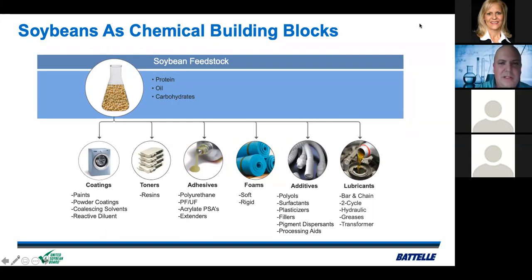So Battelle's been doing work in making chemical products from soybean starting feedstocks for about 25 years. We like to break it down. It's predominantly oil or soy meal, and the soy meal gets separated further into protein and carbohydrates. And so you're identifying these starting materials and choosing applications and chemistries to support conversion. So for example, the protein is used largely in soy adhesives, while the oil has gone into everything from polyols and lubricants to surfactants.